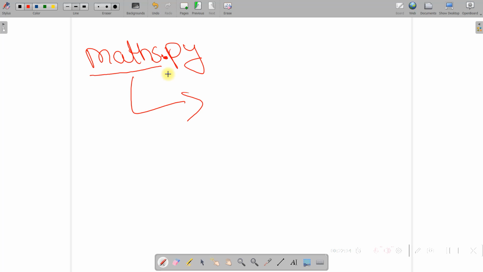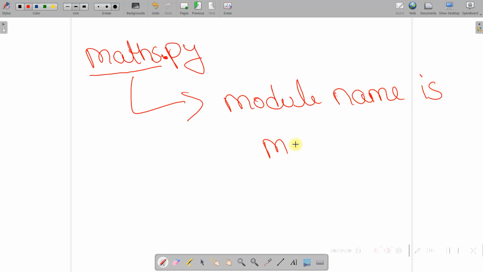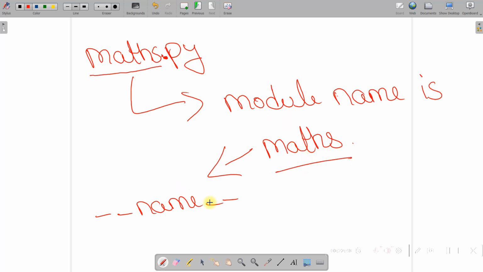So here, if our file name is maths.py, our module name is maths, and you can verify it by using this global variable, double underscore name double underscore.